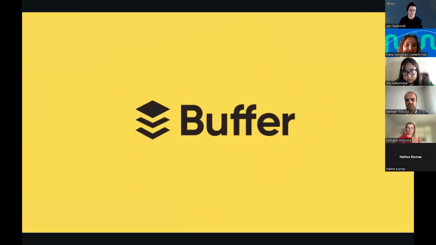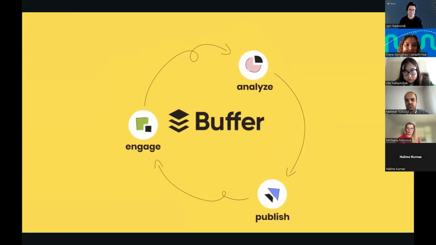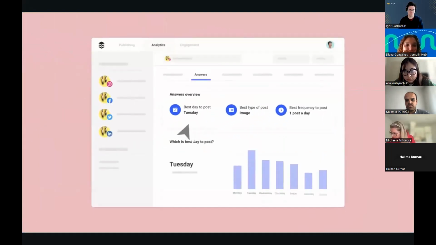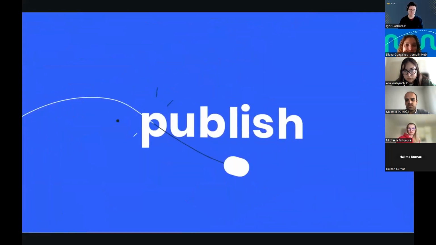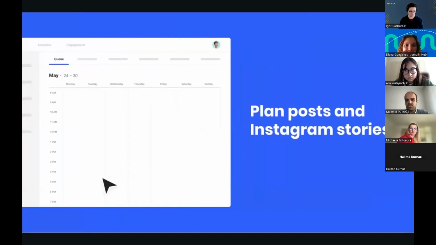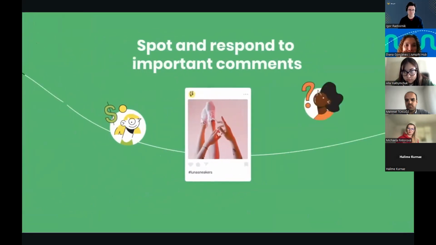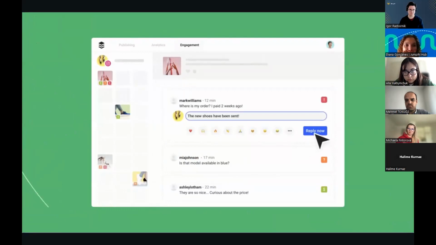And there is. Buffer is a social media management platform built to streamline your workflows and showcase the value of your work. First, analyze your previous posts to see what's working. Know when to post, what to post, and how often to post. Once you're ready, plan and prepare your social media campaigns to increase your reach, engagement, and traffic. Then, jump straight to the posts that need your immediate attention. And never miss an important comment.